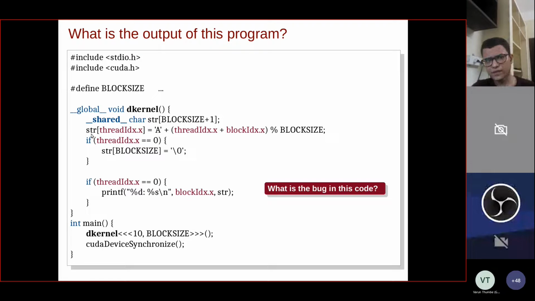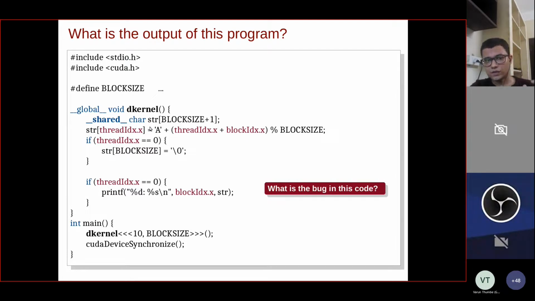Now each thread here is writing to its own location in the shared array. If you see here, we are using threadIdx.x, and this ID will be unique for each thread of the thread block. So each thread is writing to a separate memory location inside this str array.